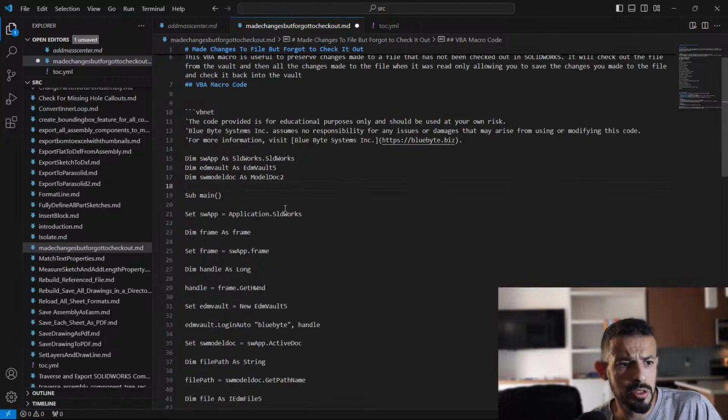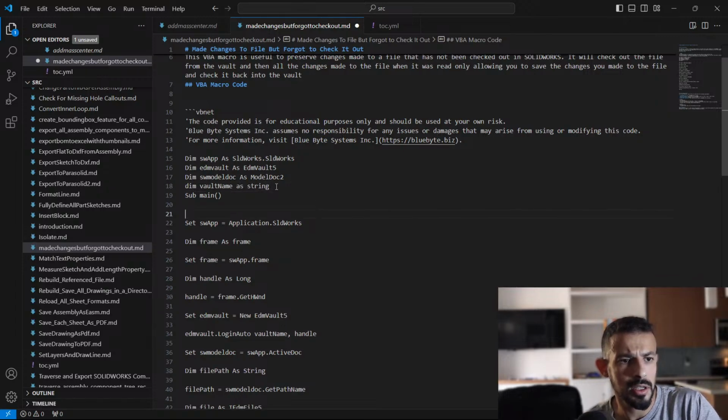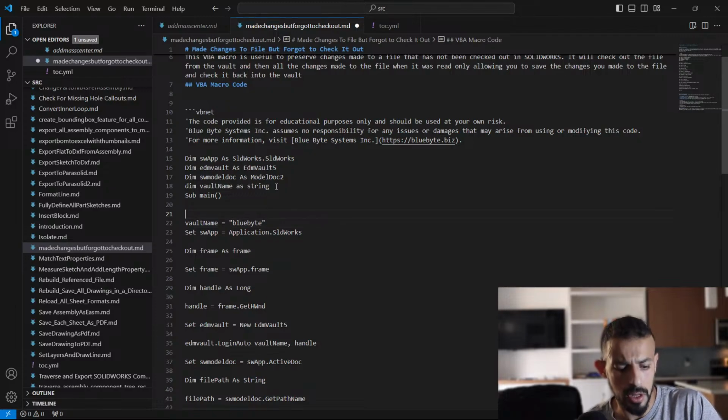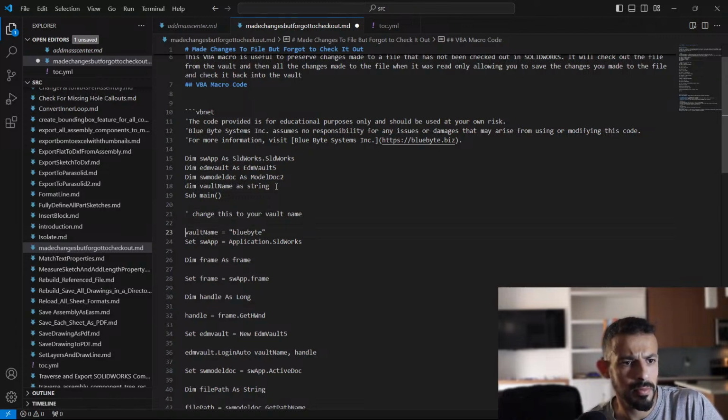The only thing that we need to do is to make sure that we call this vault name. I'll copy this and I'll dim vault name as string, and then vault name equal Blue Byte, and I'll put a comment here. Change this to your vault name.